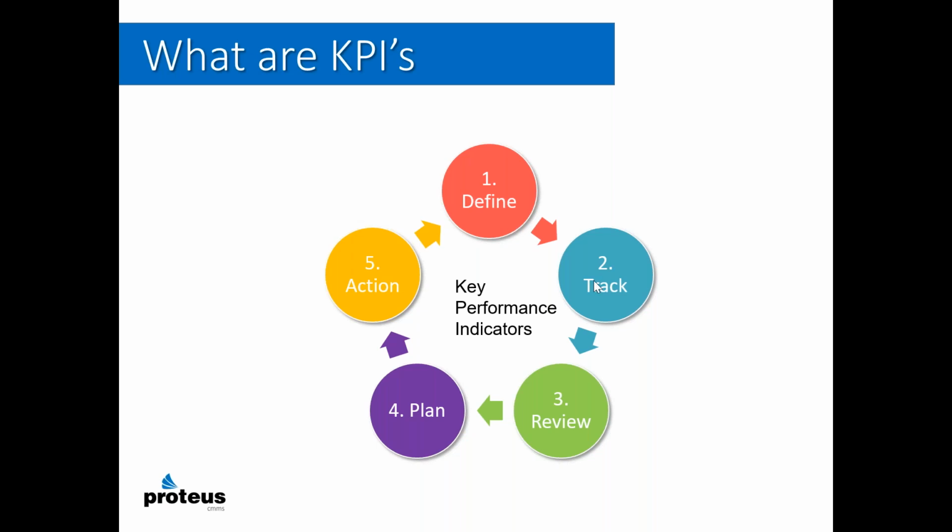The second thing is that in tracking KPIs, you need to make sure that there are consistent processes associated with the collection of data. One of the failures of a lot of systems and processes related to CMMS is the ability to track data on a consistent basis. In other words, how are you tracking downtime? Is everybody reporting it the same way? Are they putting their time against it and recording it as downtime?